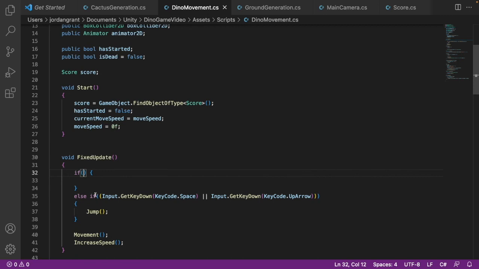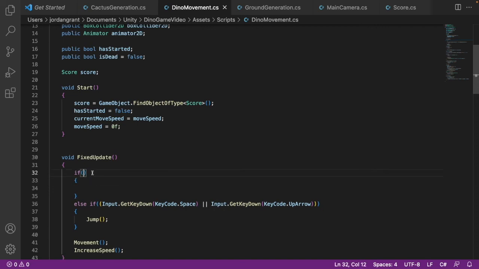Okay, so an else is just an else, so if we made this boolean false, that would be whether a boolean was true. However, with else if, we can do a different thing to this if statement.